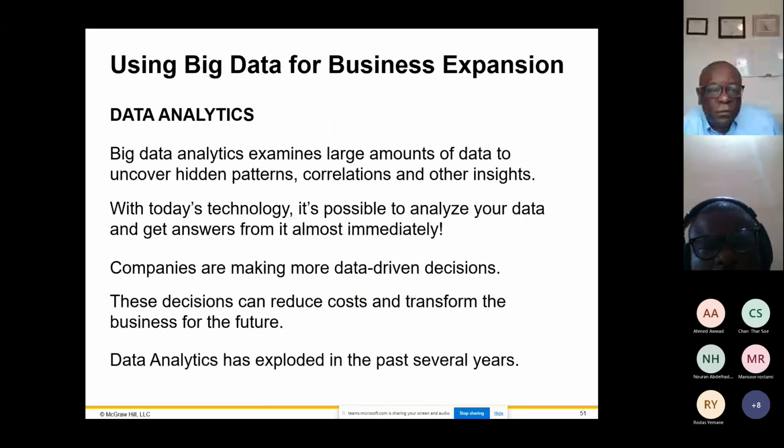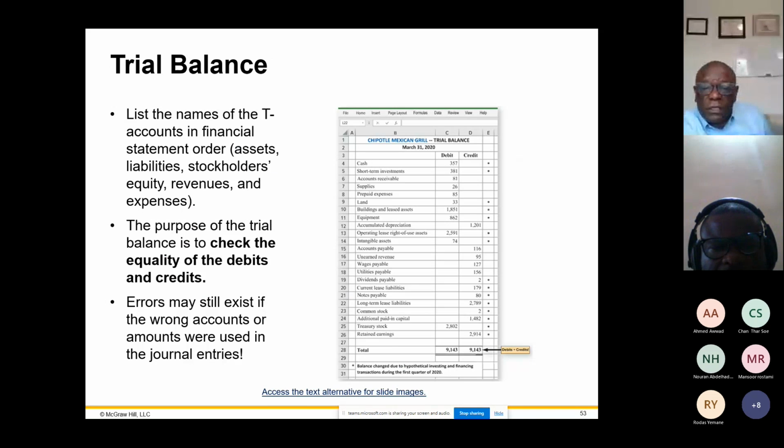So let's move to prepare a trial balance and simplified classified balance sheet and analyze a company using current ratio. If you look at the trial balance for this company, you will see that each transaction is captured. Anything that is a debit stays in debit. Accounts receivable is debit. Prepaid expenses. This is the final trial balance we have. Everything that was a debit, you put under the debit side. Everything on the credit, you put under the credit side.